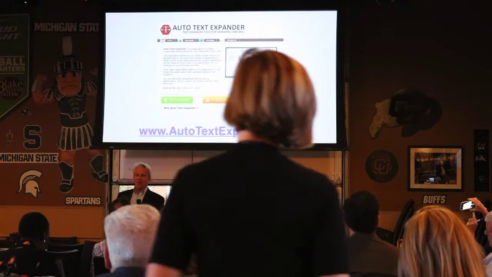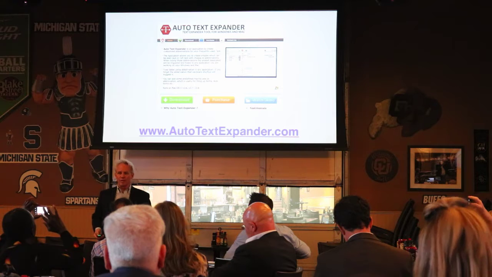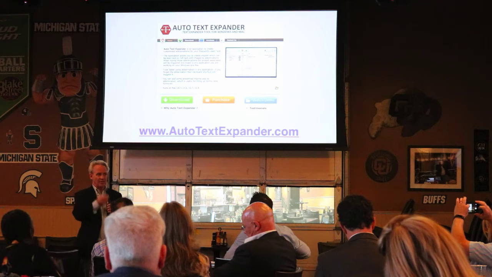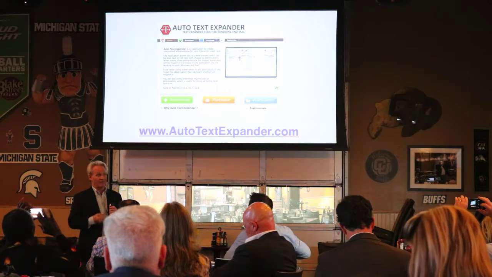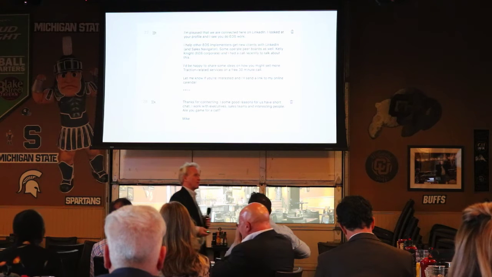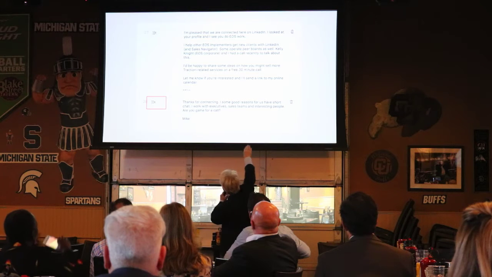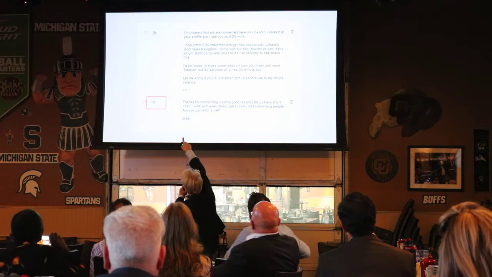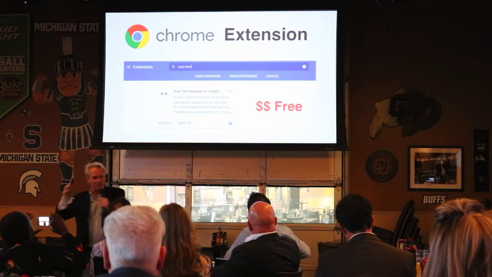What Auto Text Expander does is lets you create a message library and then instantly trigger and send messages from that library with just a couple keystrokes. It's got the URL on it, so we'll dig it. I can just type in bracket X and send thanks for chatting. See the bracket T, the bigger one. So you put a couple characters in and it sends a bunch of stuff.